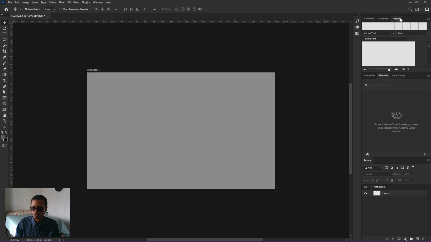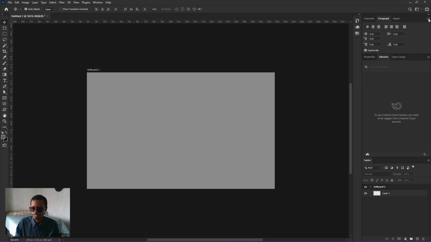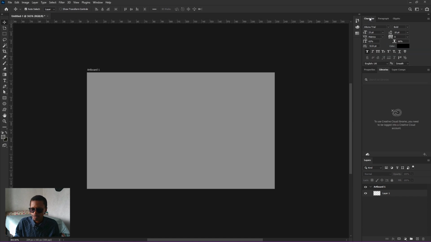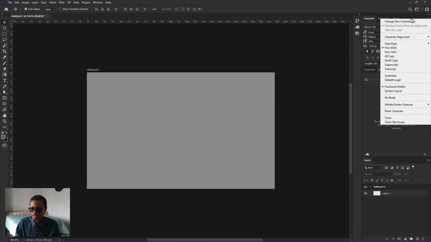I click on paragraph, I click here, this is all paragraph stuff. You can get things like close tab group, but these are the only options that involve the whole panel container. Character, I click here, this is about characters.